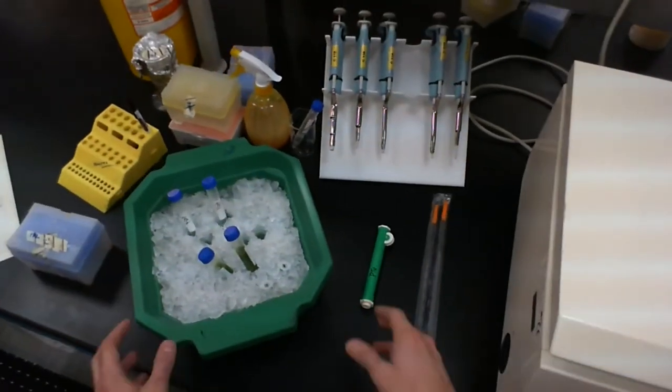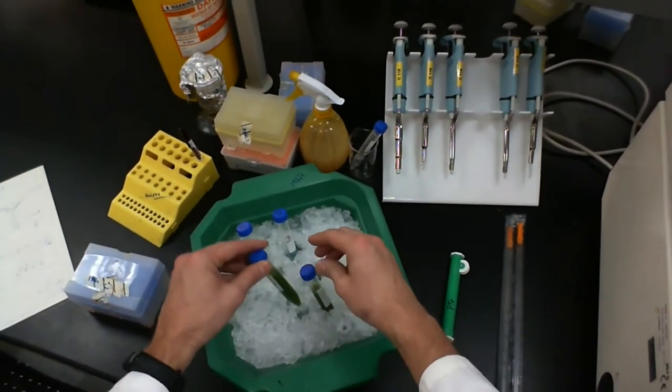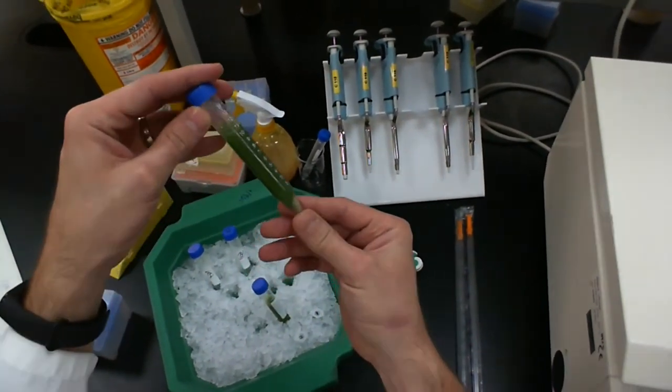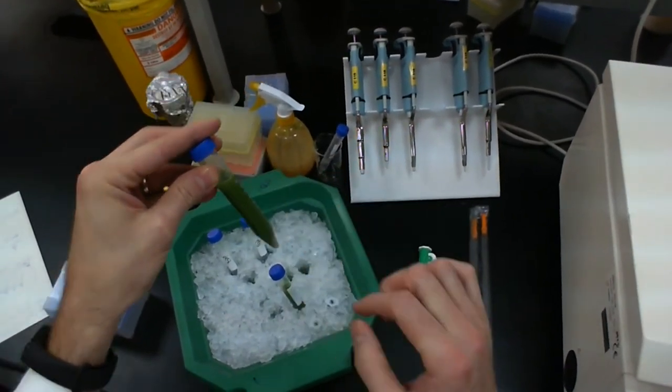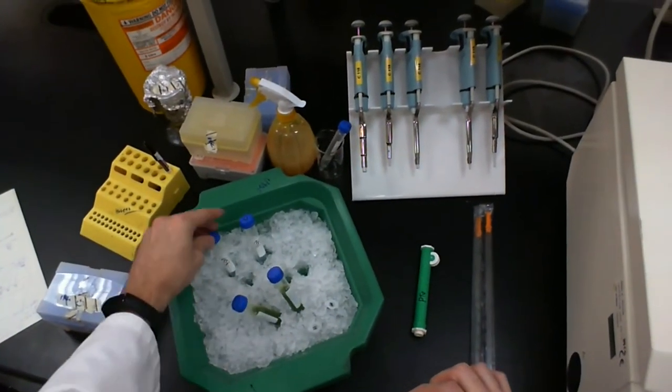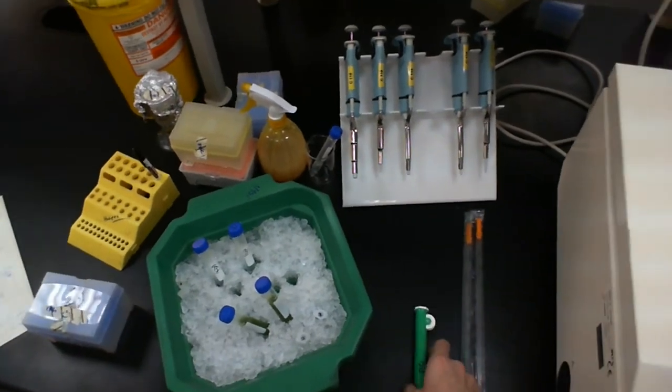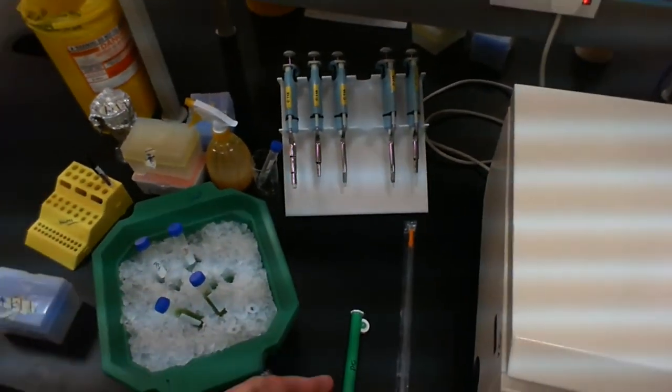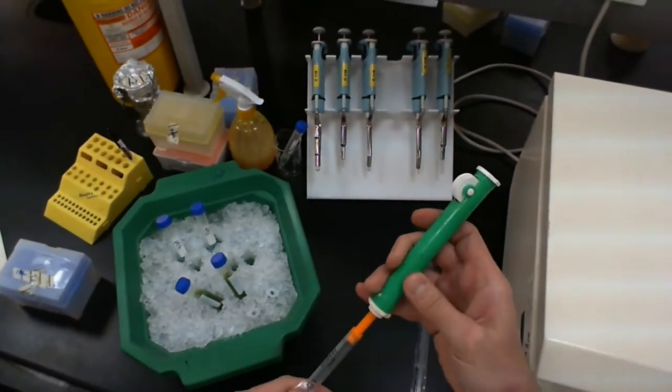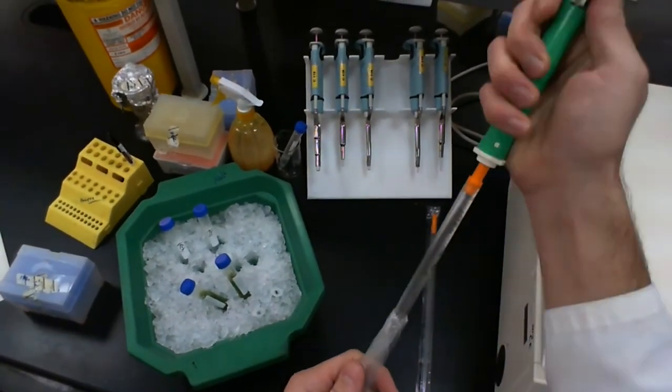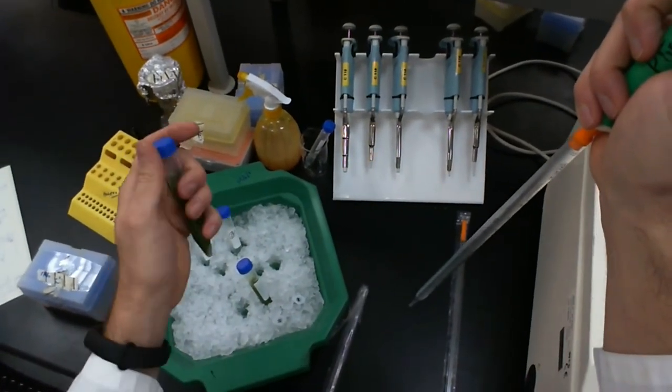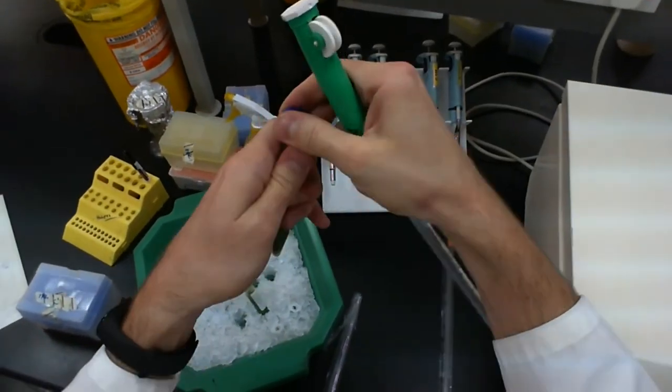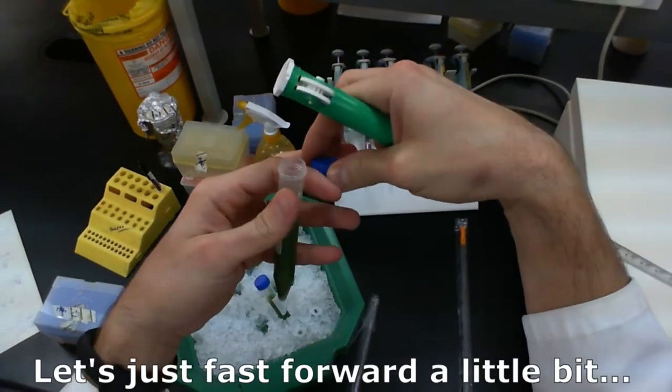I just need to transfer my samples. So here are my centrifuge samples. I can see at the bottom here, there's a pellet. What I want to do is take all of the soup and transfer into fresh tubes. So here's my tube B and tube B. So again, I'm going to try to make sure that these are balanced as much as possible. So I will transfer even amounts, the same amount of liquid from one tube to the next. And if they're not the same, then I will try to balance them out using an actual balance.